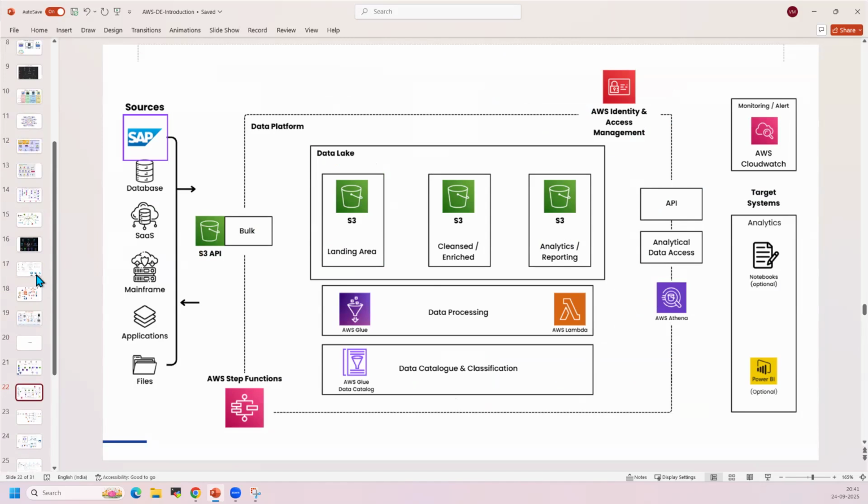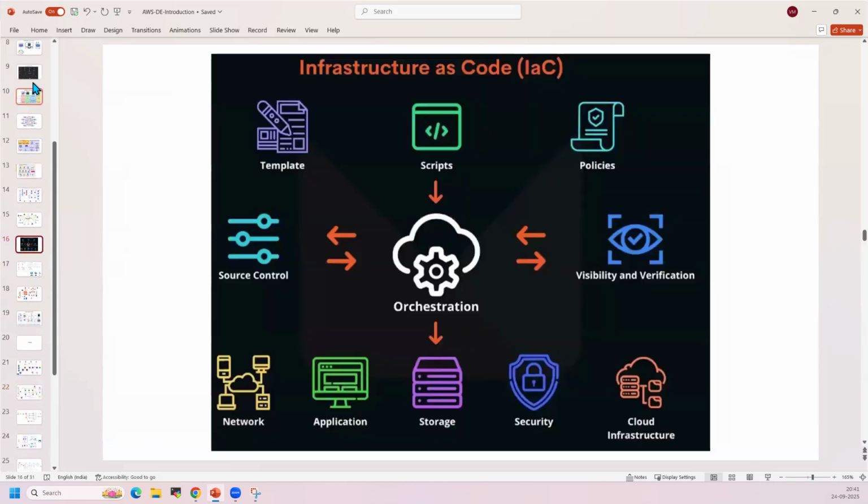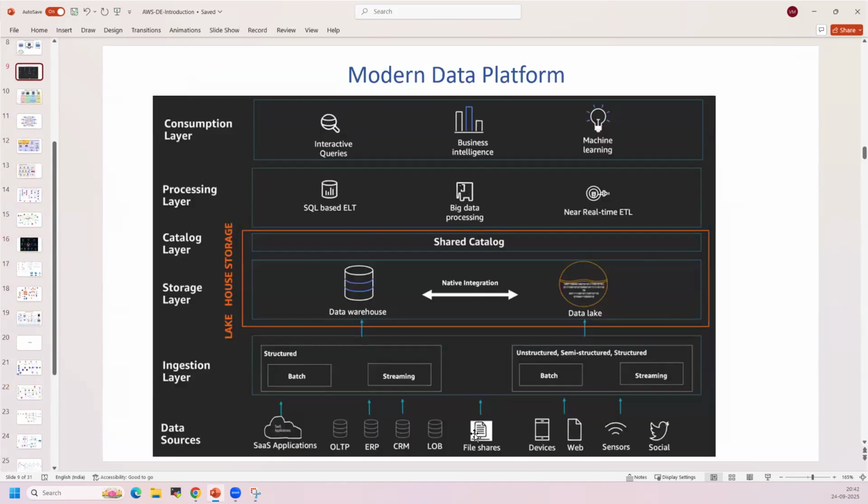In the course, you are learning to build a modern data platform, and we are learning a lot of things here. We are learning the ingestion layer, how to do ingestion using batch processing or streaming or incremental processing. And we are learning data lake, data warehouse. We are learning ETL tools. We are learning ELT tools. And we are building the transformation layer using Spark. So we are learning all the data engineering concepts in the course.